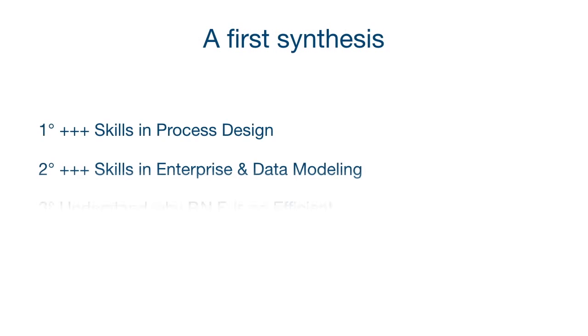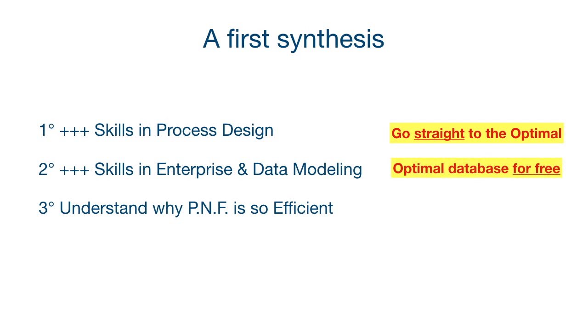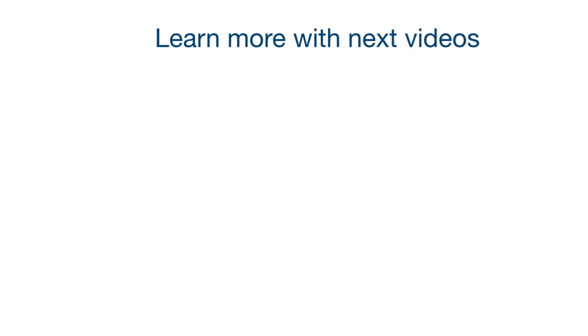As a synthesis, we will recall the three benefits of the PNF form. With process normal form, you will increase your process design skills because you will immediately find the optimal solution. You will increase your enterprise and data modeling skills since you will effortlessly obtain the optimum database. Finally, you will understand why PNF is such an effective tool to organize your business process analysis meetings.